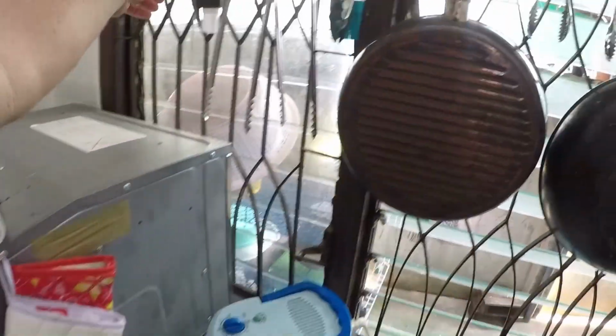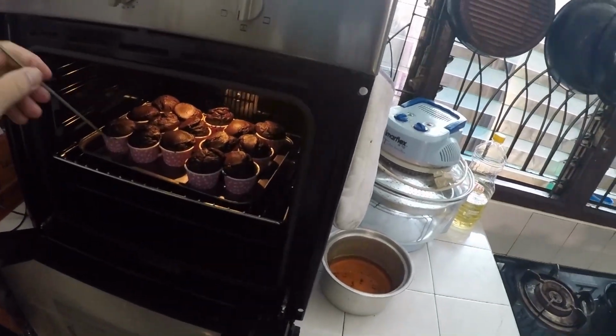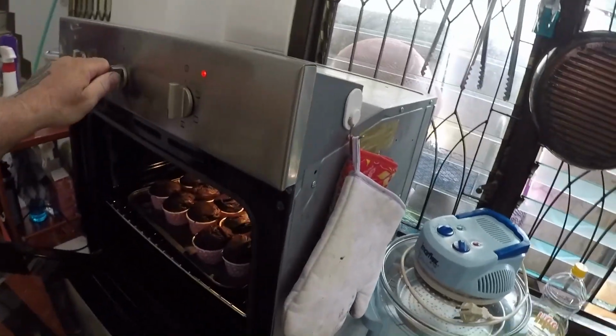Let me get us something to poke this with. Check. It looks like we got a little bit too much in there. Yeah, it's ready to go. Ready to come out.